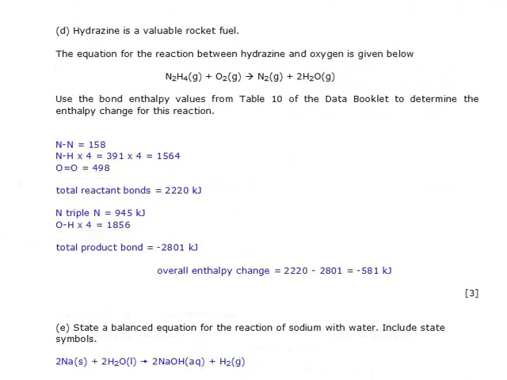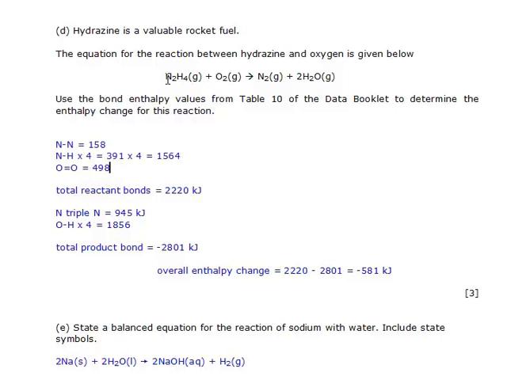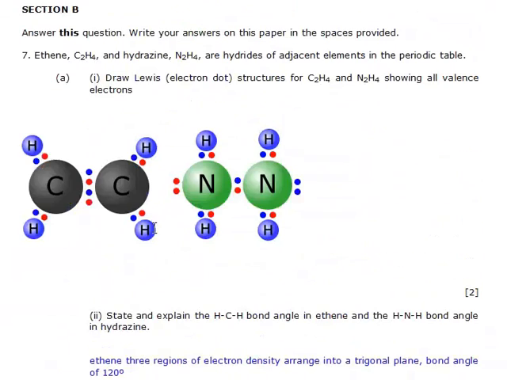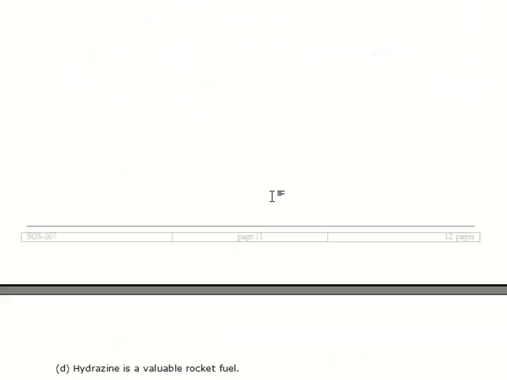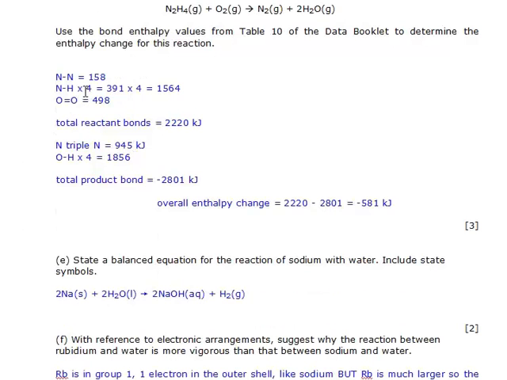Okay, the last question depends on us working out the equation of the reaction between hydrogen and oxygen using bond enthalpy data. Exactly the same as before. This time we just have to find what the actual atoms are. In hydrazine, N2H4. Go back to the picture of hydrazine. You see there's 1 NN single bond, 4 NH single bonds, and that's it. So we add up an NN single to 4 NH bonds, and don't forget there's 1 OO double bond.